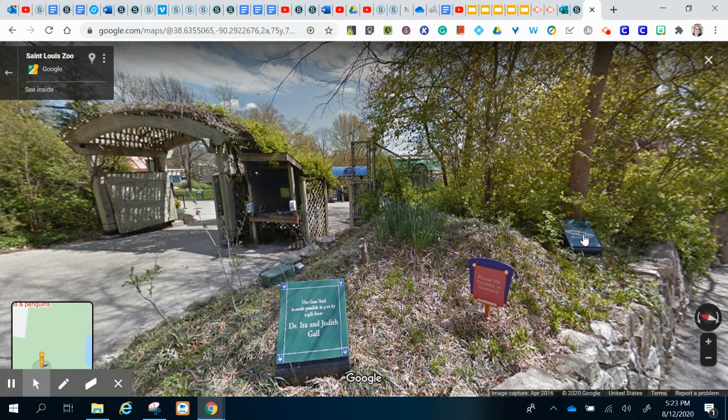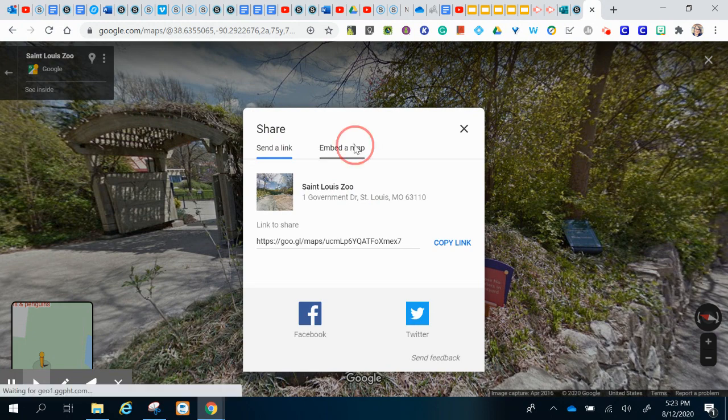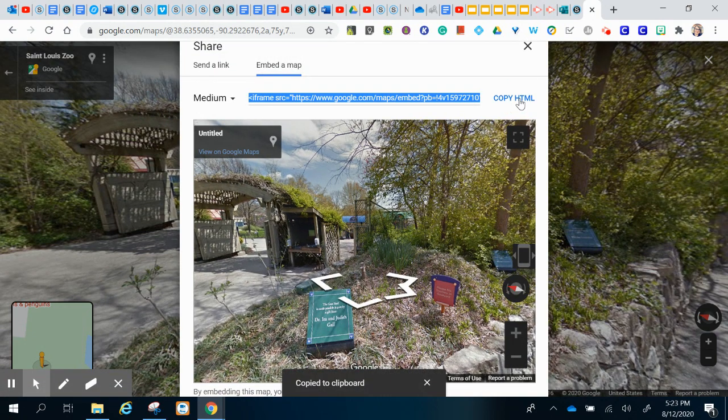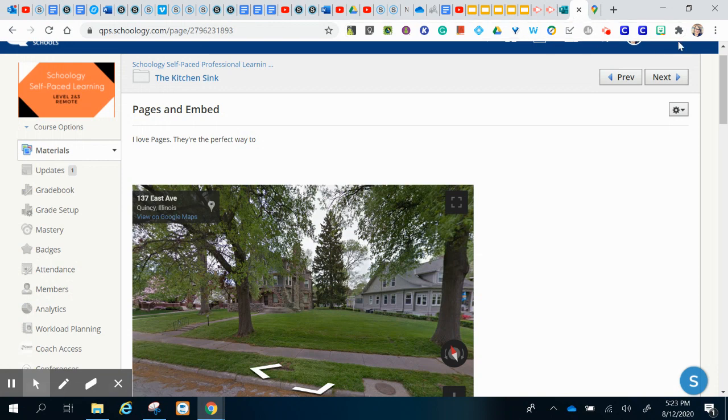So anyway, you want to send your kids on this adventure at the zoo, and you might have to put 2 or 3 different embedded codes in to try to get them on different sides of the zoo. And so you do the same thing. You can do this in a discussion forum as well. So you can have the kids do the tour and then answer questions right in the discussion board too. This works exactly the same way.